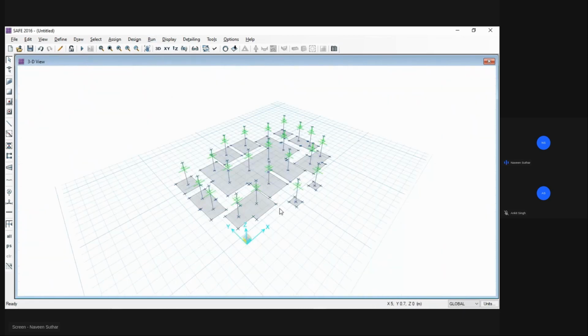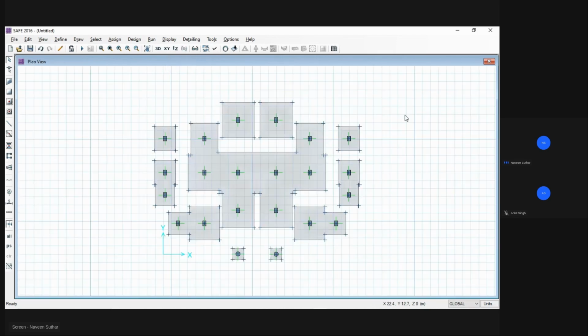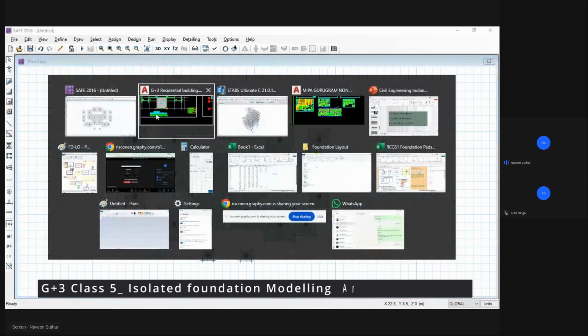So let's go to the 3D. You can see we have successfully assigned the columns, and we can see our results now.